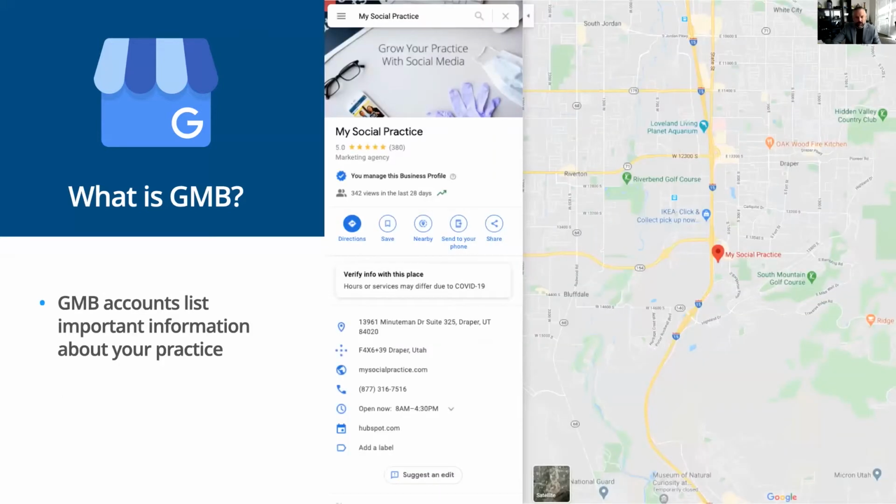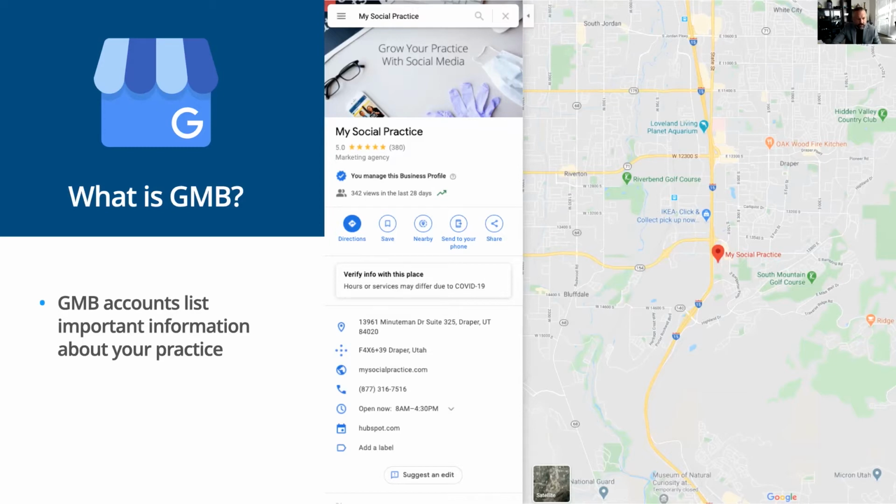Here's My Social Practice's account. I just did a search in the map section for My Social Practice on my desktop. It looks different on a cell phone, obviously. So this is the desktop image. And on the left, you have information about the business name, phone number, address, open times, services.